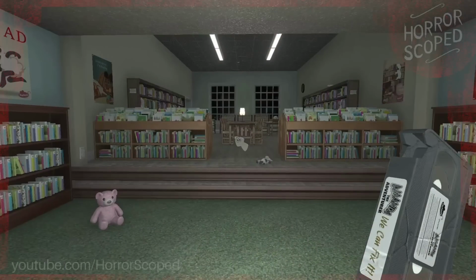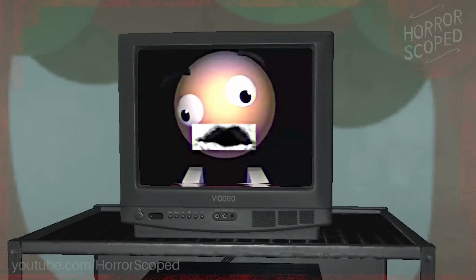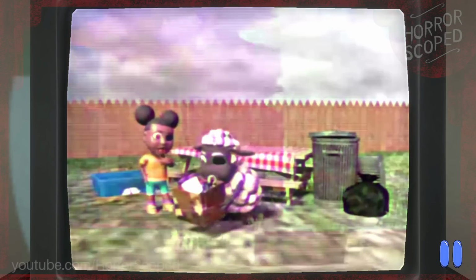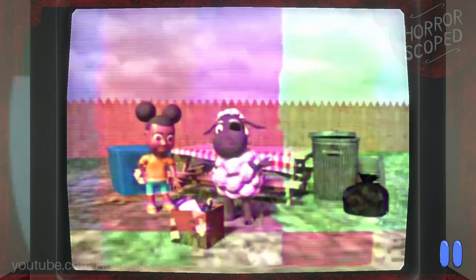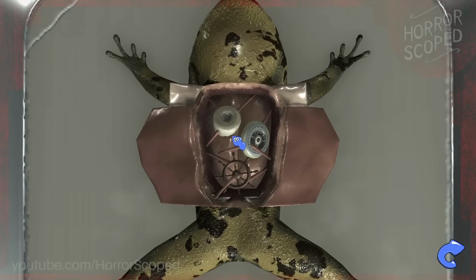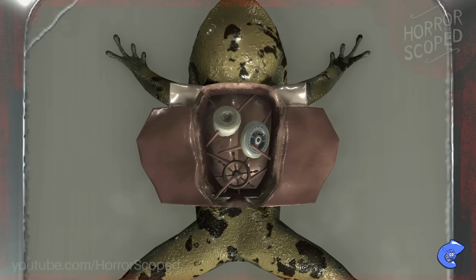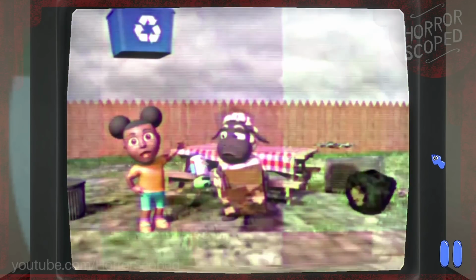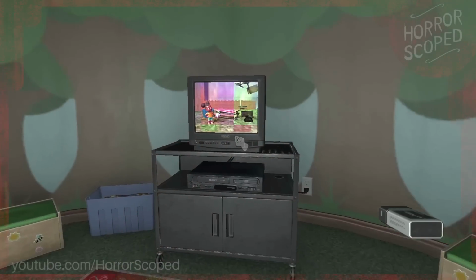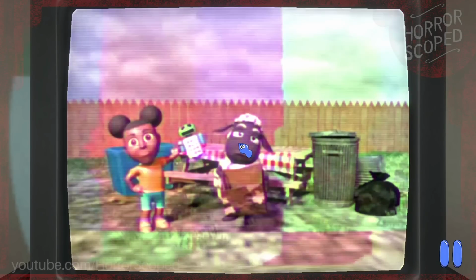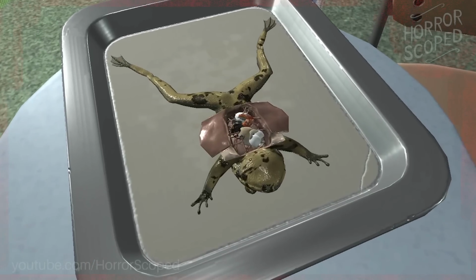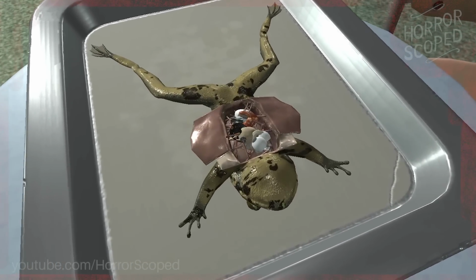Continuing on to the next tape, we'll see some interesting visuals as Amanda and Wooly find a box of things that need fixed. At this point, we'll be forced to find the pieces inside of a frog on the table behind us. Each time a new object is pulled out of the box, the items in the frog change, and we'll have to grab the one that corresponds with the item on screen. I forced each item to spawn in at the same time though, and it's looking a bit crowded now.